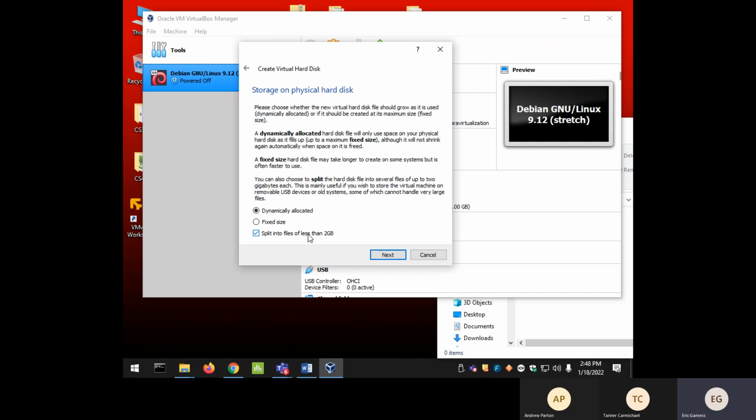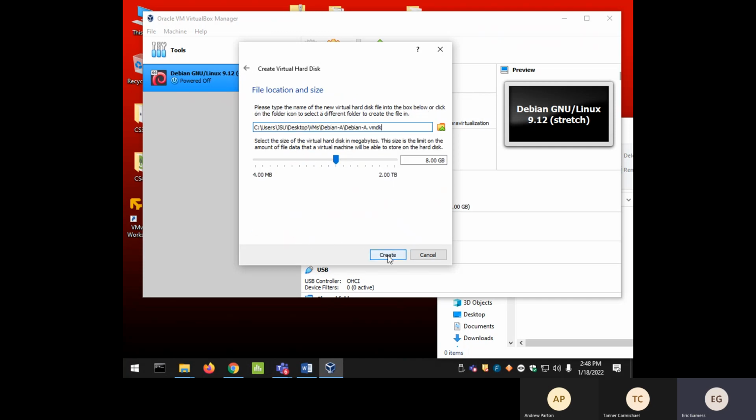So why is it better to do that? Let's say that you want to make a copy of the virtual machine and you have a pen drive with a small capacity, let's say 8 gigabytes. Since it's not a big file that represents the hard disk, but smaller files of 2 gigabytes, you will be able to copy part of the hard disk in your pen drive, in your thumb drive, copy it where you want and come back. You can do that several times, because you have a small thumb drive. So it's better to split them in files of 2 gigabytes.